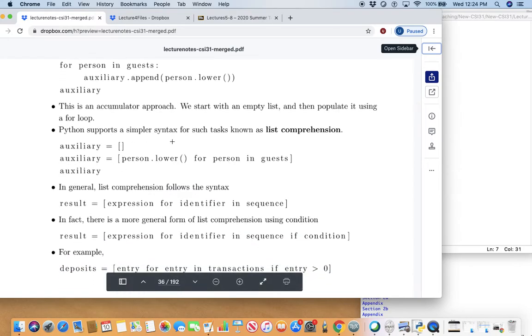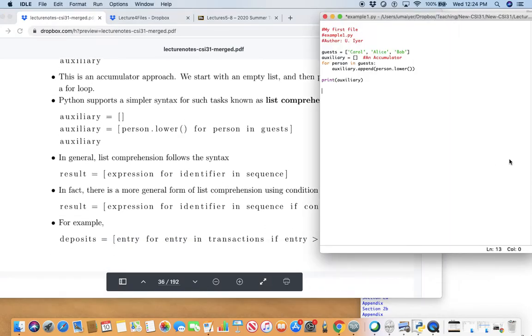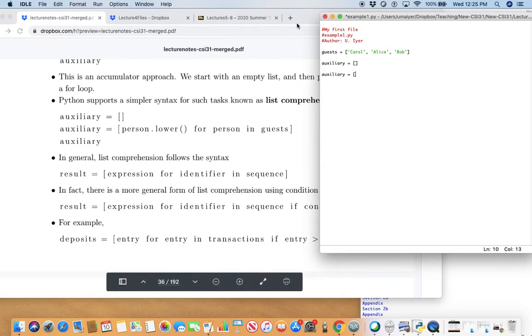Now, there is a simpler syntax for this precise same loop. Let me get rid of this. Auxiliary will be the empty list, and I'm now going to use a for loop within the list.